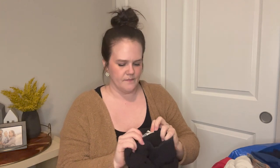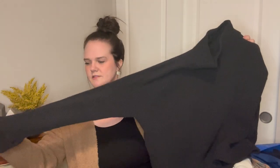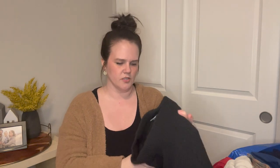But yeah, we'll see. This is a North Face waffle knit kind of mock neck sweater. It's very, very cute and cozy. And it's a size extra large. Very tempted to keep this. Resell is not very high on this, even though it's so precious. Does it fit me? Will it? Maybe I should just keep this.